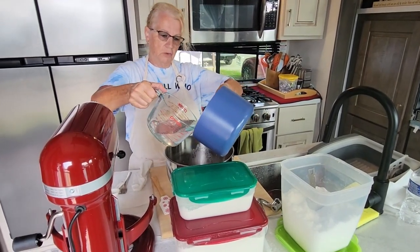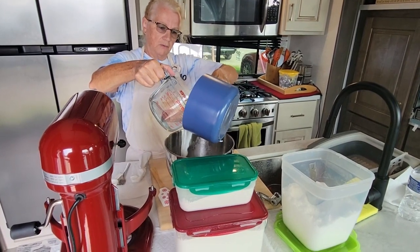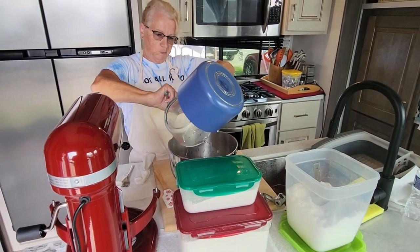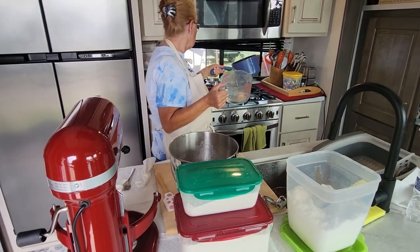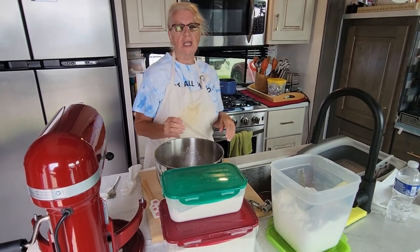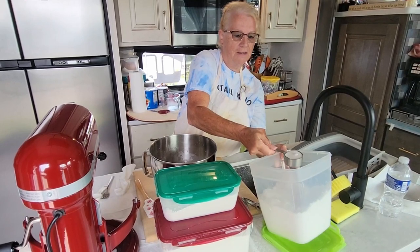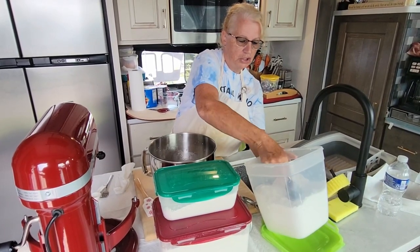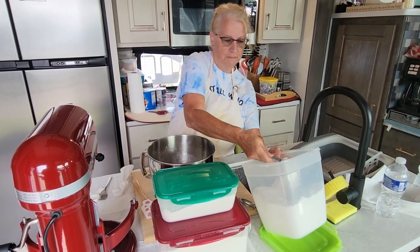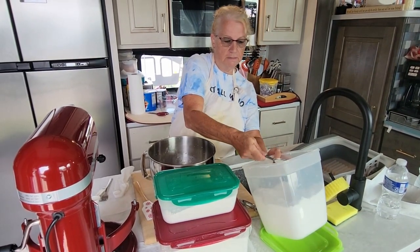I'm going to add the 2. This is just my way of doing it, of tempering the milk as I pour it in. Just set that aside for the second batch. Brittany eats lots of bread. I'm going to add 3/4 cup of sugar. And I bake this with 2% milk.